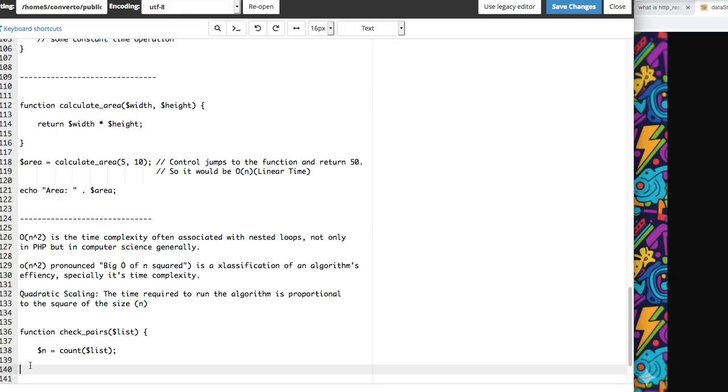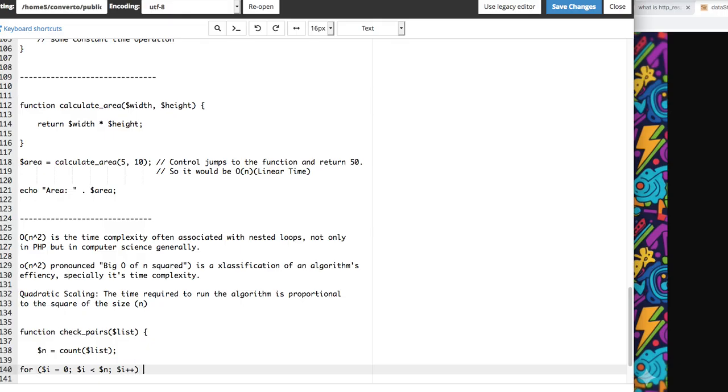You got a for loop. So you could say for $i equals 0. Remember that one we were using before? $i less than $n. Remember that one? And then you say $i plus plus.